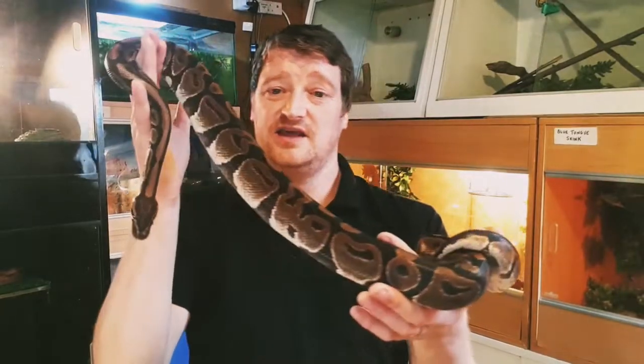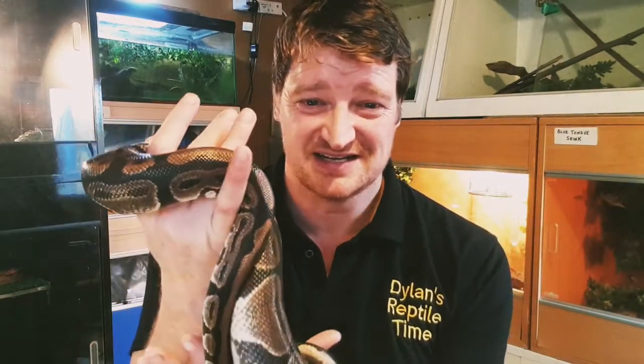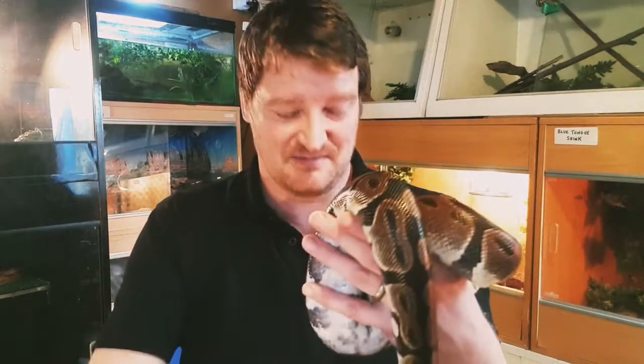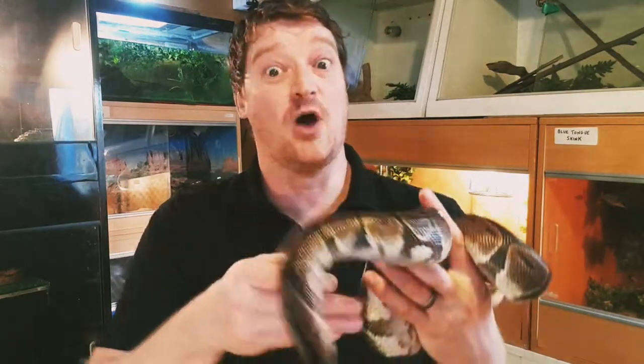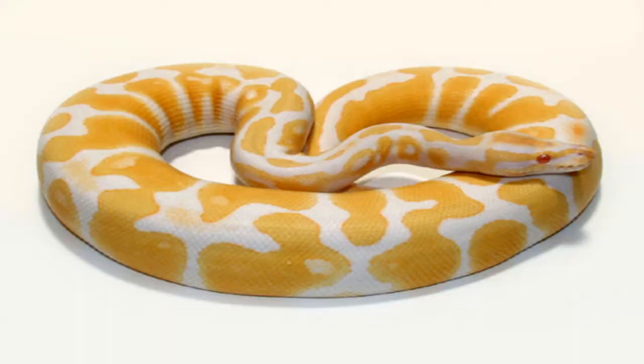If you look at the color and pattern of William, that's the normal kind of pattern you'd find in the wild. But royal pythons have been bred in captivity in all different kinds of colors and patterns — these are called morphs. What people do is, say if a royal python is born with a genetic mutation like being an albino, they would breed that one with maybe a stripier or differently patterned one to produce yet another distinct pattern and color. There are so many different morphs out there it's hard to keep up with them all. When I first saw an albino ball python about 30 years ago I was amazed — but I'm quite happy with William's natural color too.